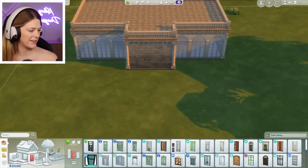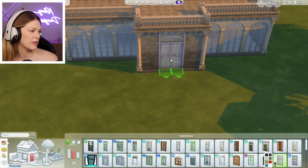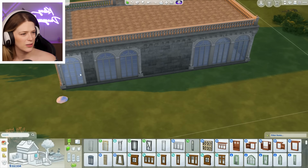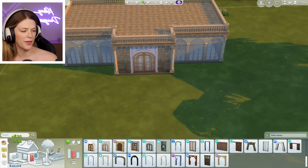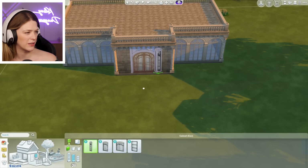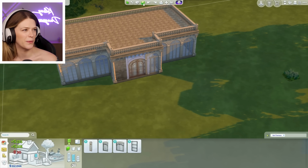Okay, now we need a very high, beautiful entryway. Could do something like that. All right, fantastic. And now we can fit a full door there. Okay, and then the back, we'll just move these over. Should we do that and then maybe do some other windows from the same pack? This is the Get Famous pack. They have some matching windows that we could add. I don't love the white though. I think it kind of takes away from it all.